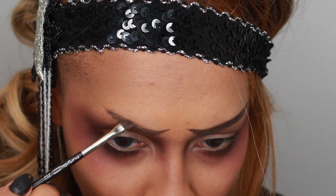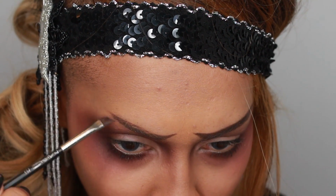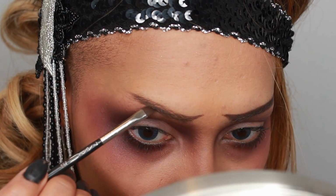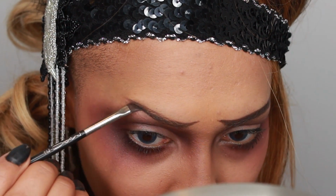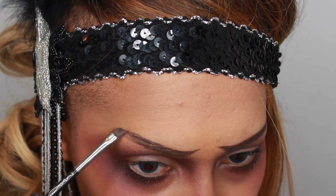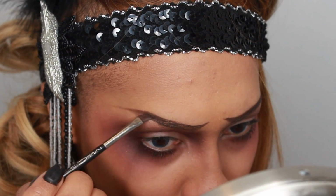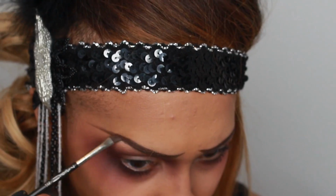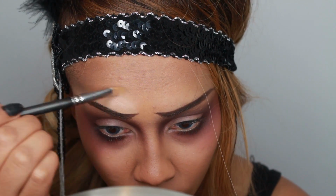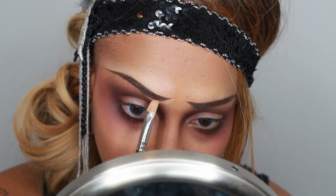This is Dip Down by MAC, and I like it because it's quite dark and opaque. From this angle it looks like my eyebrows are sticking straight up, but that's because my head is tilted down. But I am dropping it down quite far. Next I'm just going to highlight around the eyebrows with a little bit of concealer, just so the line is really crisp and perfect.